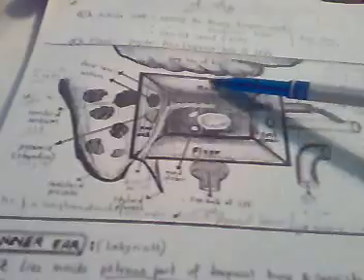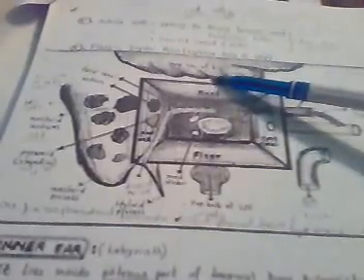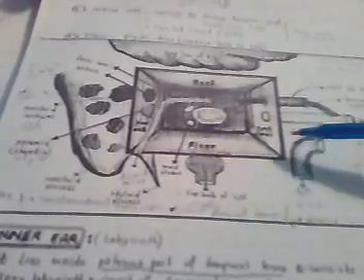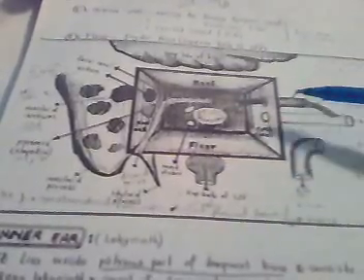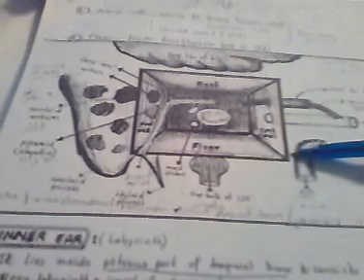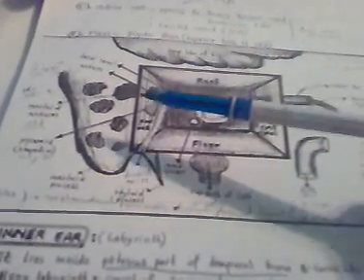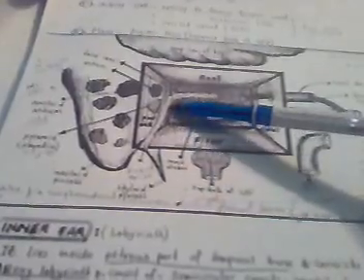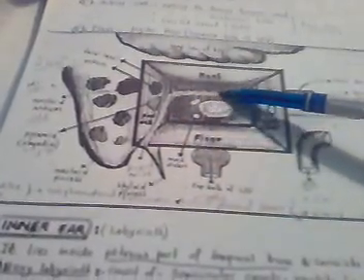So superior, we have the temporal lobe of the brain in the middle cranial fossa, and we have the internal jugular vein below, and anteriorly we have the tensor tympani canal, Eustachian tube, and internal carotid artery. Posteriorly, we have, this is the facial nerve. This is the facial nerve running here.